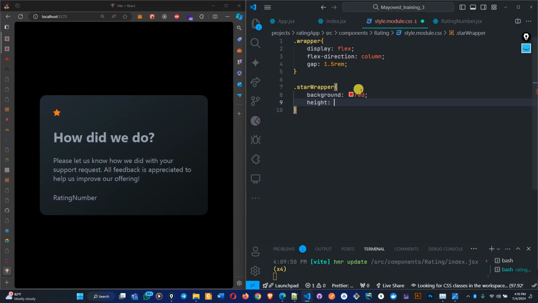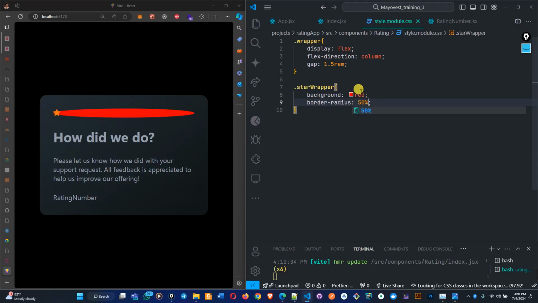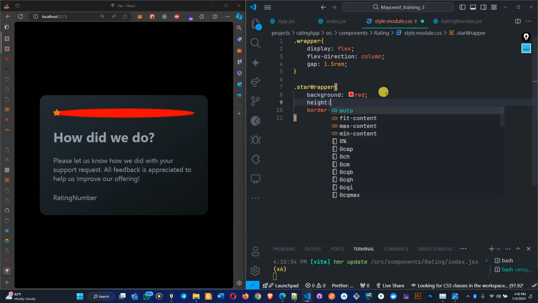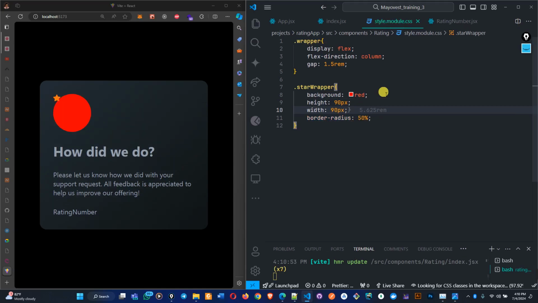So the height, let's give it... no, I don't even need it, because I want it to be round. And if you want something to be round, as you can see, you need to give it a definite height and width. Because here now, if I use a border radius of 50%, it will not work the way I'm expecting it to work. In order for it to work, we need to make sure that it's in a box like that. I can just create the height of maybe, let's see, 90 pixels. Then the width too should be 90 pixels. That's what is going to give you a perfect circle like that.